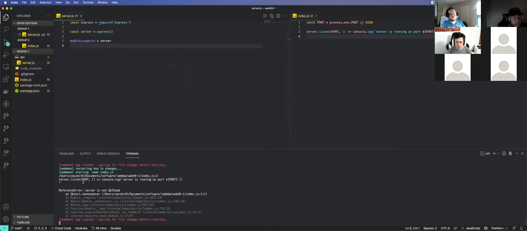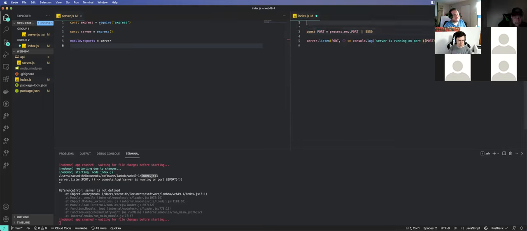And if you look at your stack, right, it's telling you on index at line 3, which is this, that server is not defined. And this is a real important skill that you want to develop. Because what it's telling you is, it's not going to tell you to export something. It's going to say, hey, the line that needs something doesn't have it. So it's saying here, our server, it does not have server. Index does not have access to server. And so we need to go ahead and import that.